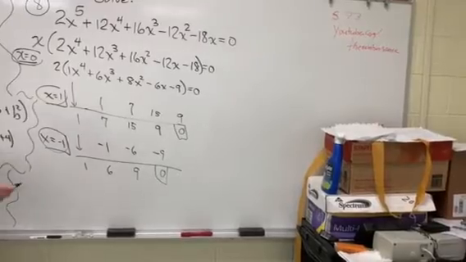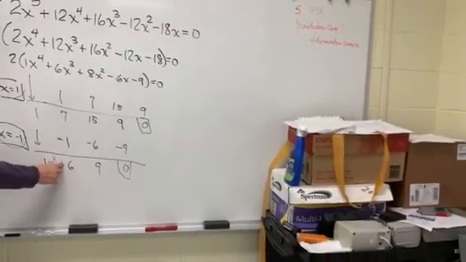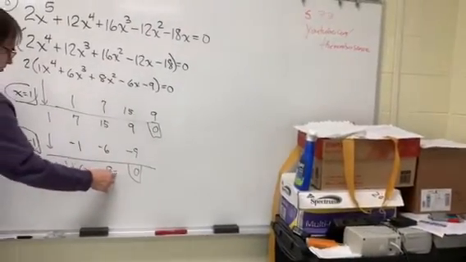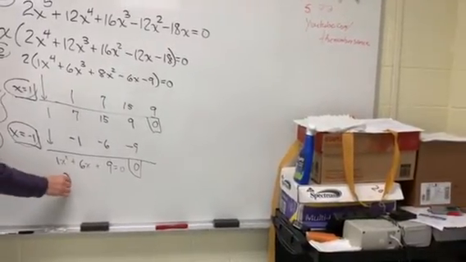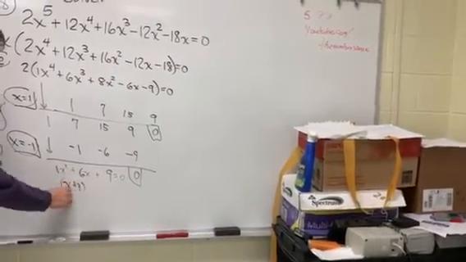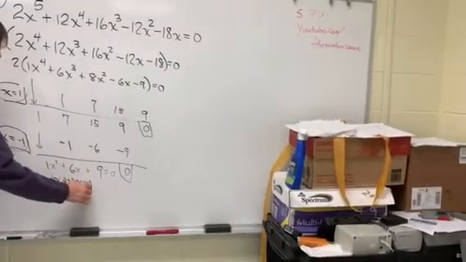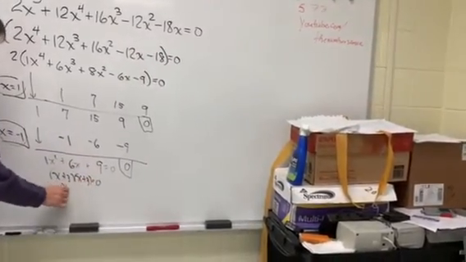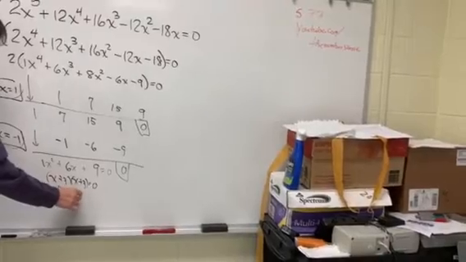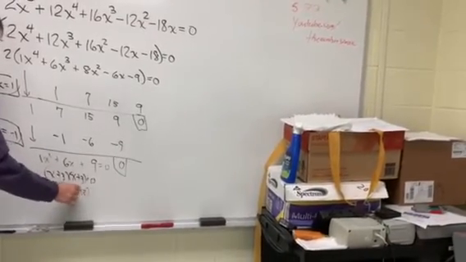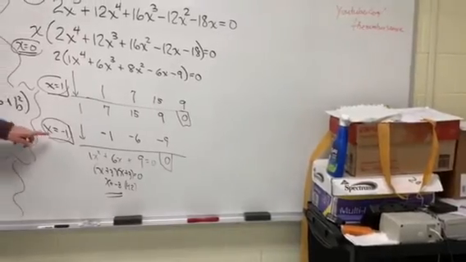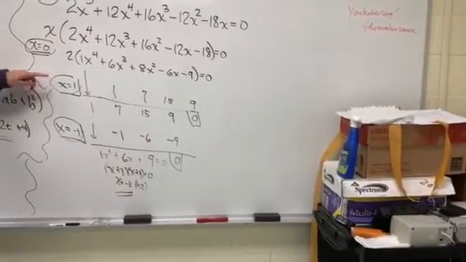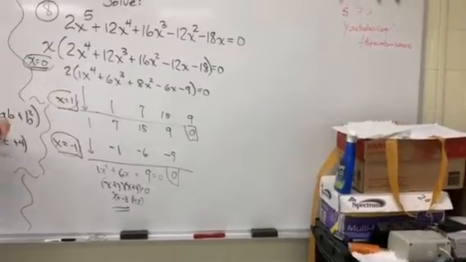And now we have x squared plus 6x plus 9 equal to 0. That's a perfect square trinomial. That's x plus 3 times x plus 3. And so that means that we get x equals negative 3. It's a double root, or we say multiplicity of 2. So we have two roots here: x equals negative 3, x equals negative 1, x equals 1, and x equals 0. That gives us 5 total.